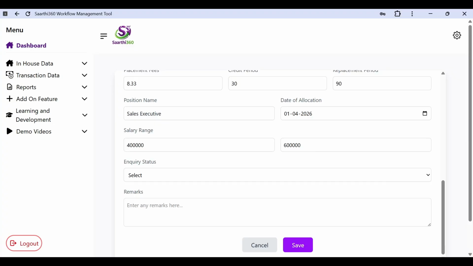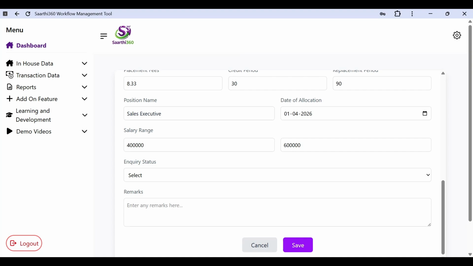Closed means that the inquiry, basically the position, ended up with the candidate that you gave to the client being selected, the candidate has accepted the offer, they joined, and the invoice for the candidate has been raised. This is what closed means.